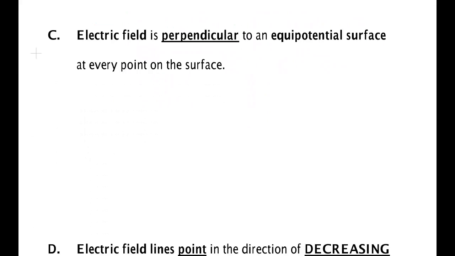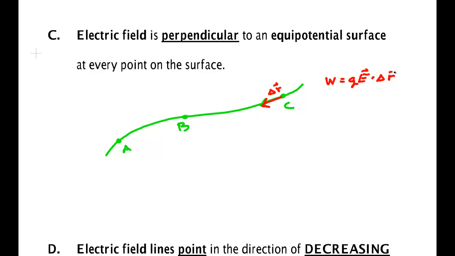Now, what if it gets off that surface? Well, this is an important point. So let's go back again and look at our surface. If along this surface, say between these points, A, B, and C, you go along this surface, and you have some delta R, work is Q E dot delta R. But I just said that that's also minus Q delta V. And delta V is 0. So there's no work along that path.